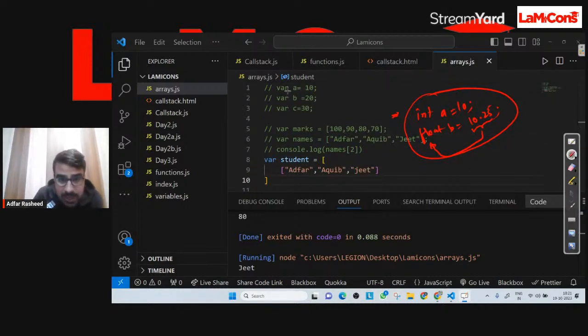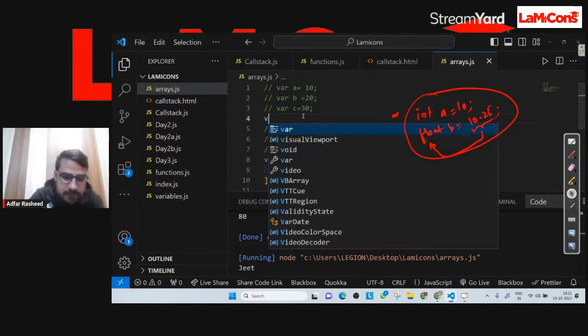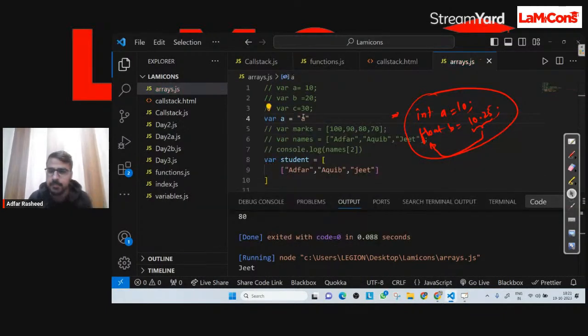But if you look at this particular programming language which we are talking about right now, JavaScript, when I stored 10 over there, did I tell it, please store an integer in it? No, it will automatically understand what it is. So if I store even, if I say var a is equals to a, it will automatically understand what this data type is.